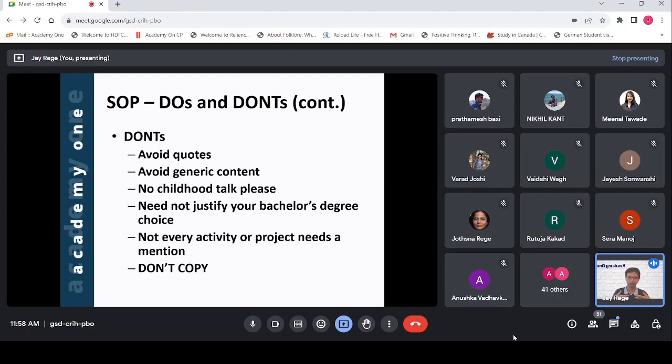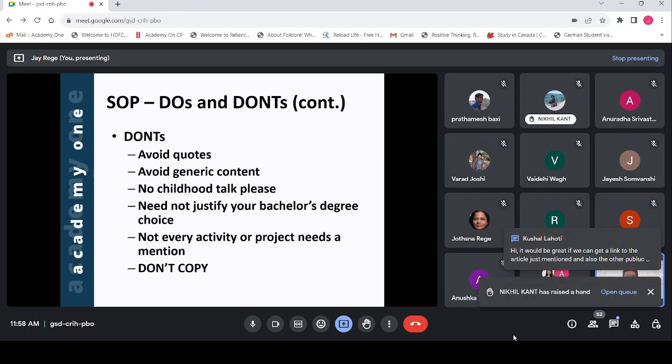But when you're writing an SOP, the objective is to tell the admission committee something about you, and tell them why you are a good fit for that program, and how the program will help you achieve your career objective. That should be the focus of it. They want to read the SOP not because they want to know about the industry or the trends in the technology that you are applying for, but what has been your work in this domain, how can you contribute to some of their research, how can you add value to them, and what benefit would you get by pursuing this program. That should be the focus of it.